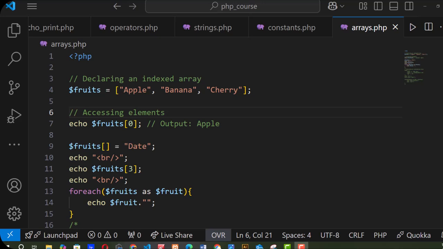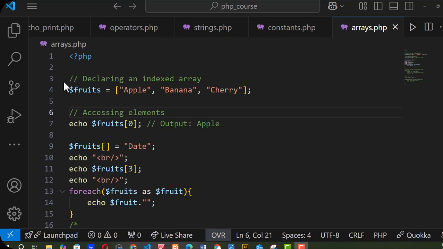In this lecture we're going to look at arrays, and specifically we're going to look at array functions, as we had already looked at how to declare arrays, that is index arrays and associative arrays, in the data type lecture. So right now I'm just going to do a recap of what we had already looked at in declaring arrays, and I'm going to start with the index array declarations.